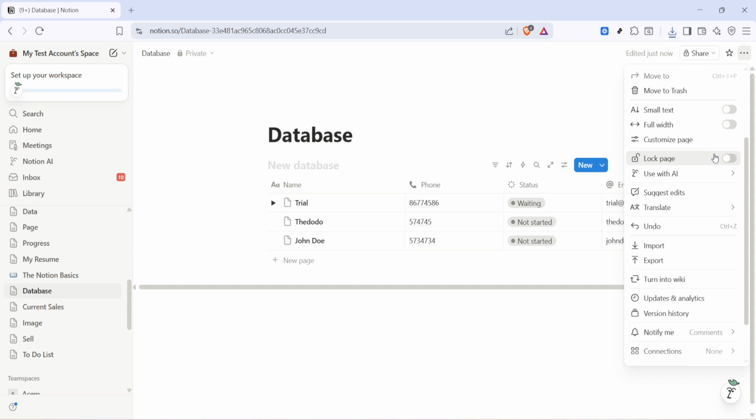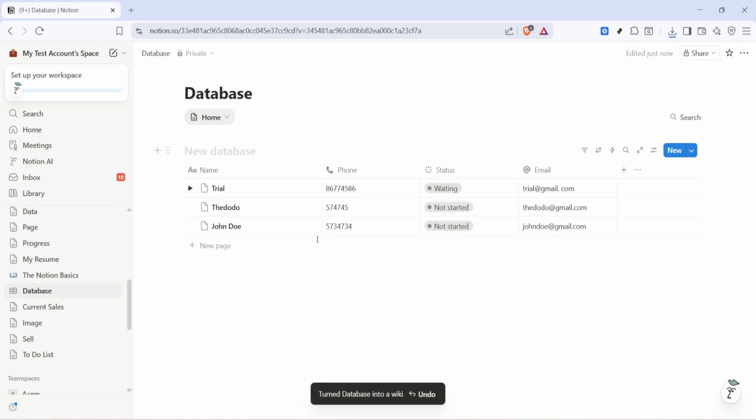From that drop-down, select Turn into Wiki. The moment you choose this, Notion converts the current page into a wiki. Behind the scenes, nothing is deleted. Your blocks, subpages, and structure remain intact, but the page gains a wiki-optimized experience that makes browsing and maintaining knowledge much easier. You'll notice the page now emphasizes discoverability and organization, which helps teammates quickly find answers and understand how information fits together. A few helpful notes as that change takes effect.